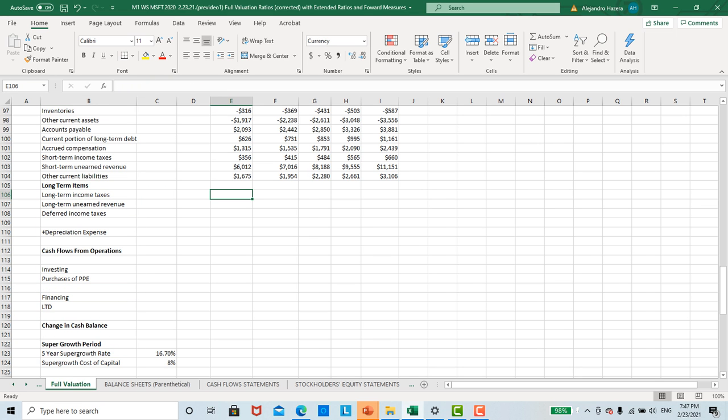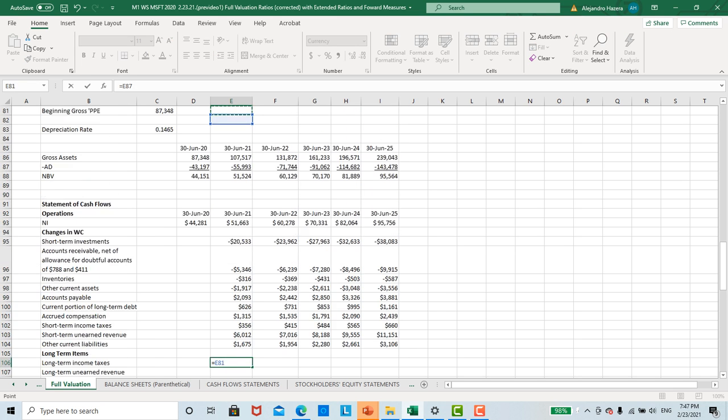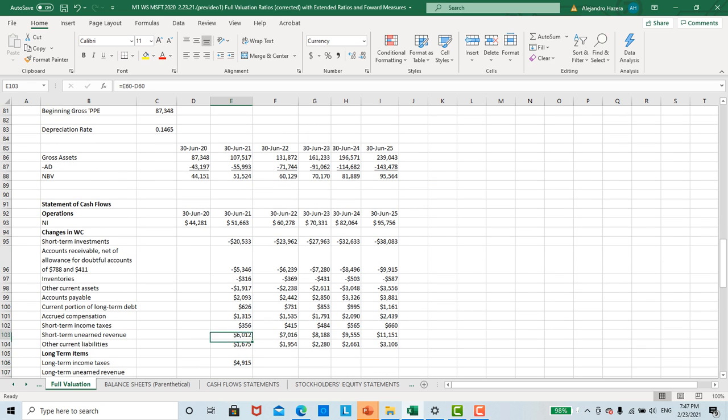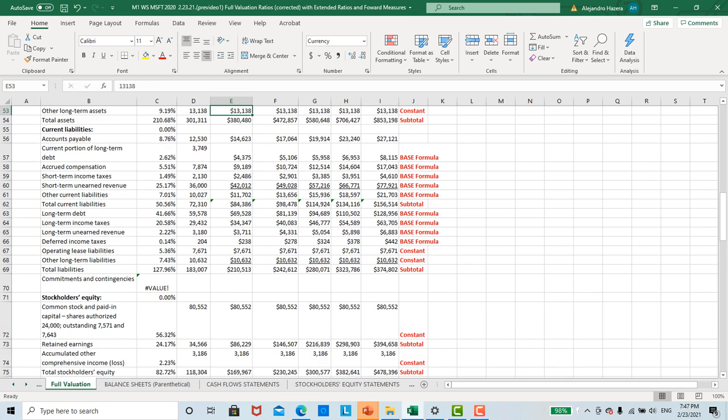So for these, since they're liabilities, it's just going to be the beginning less the end. So that minus that right there for long-term income taxes. And once again, I want to emphasize the reason I'm only choosing items for which I use the base formula and which I did not hold constant.